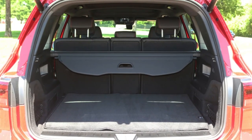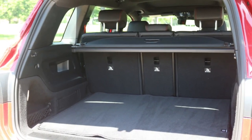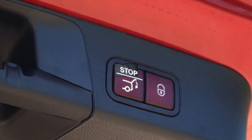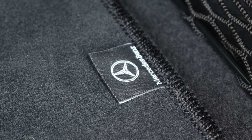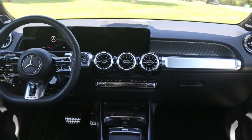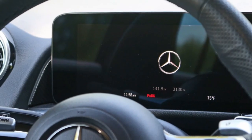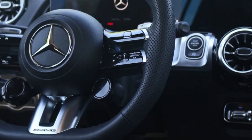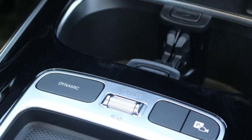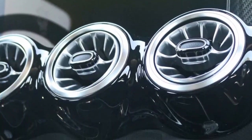As for the AMG GLB 35, it is legitimately fun, even if it doesn't quite reach the level of an extra-tall hot hatch as the smaller GLA 35 does. Its larger footprint and extra tallness result in it being not nearly as agile or darty. Nevertheless, like the GLA and other AMG 35 models, the GLB 35 is just on from the second you pop it into drive. The snappy 8-speed dual-clutch automatic cracks off upshifts with a pop that accentuates every shift, and the level of drama and added theater encourages a heavy right foot.